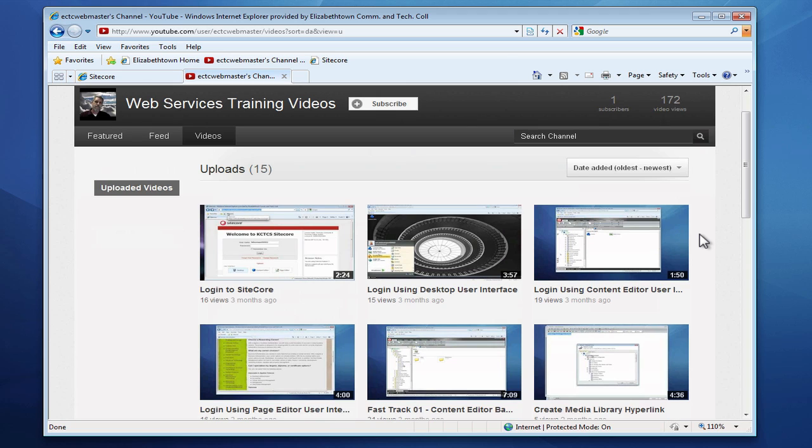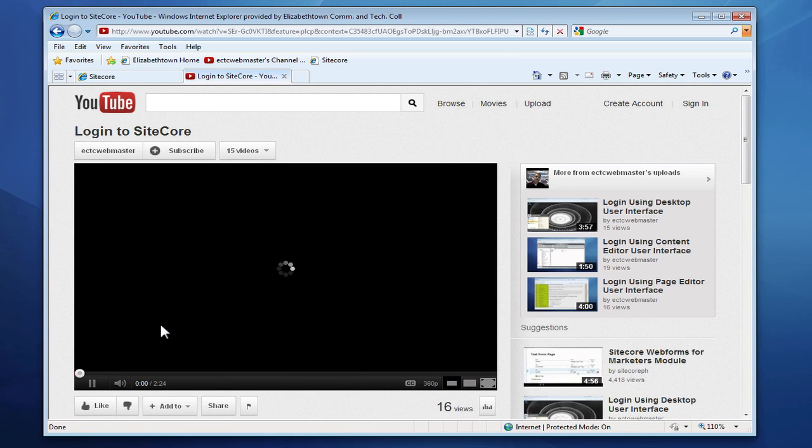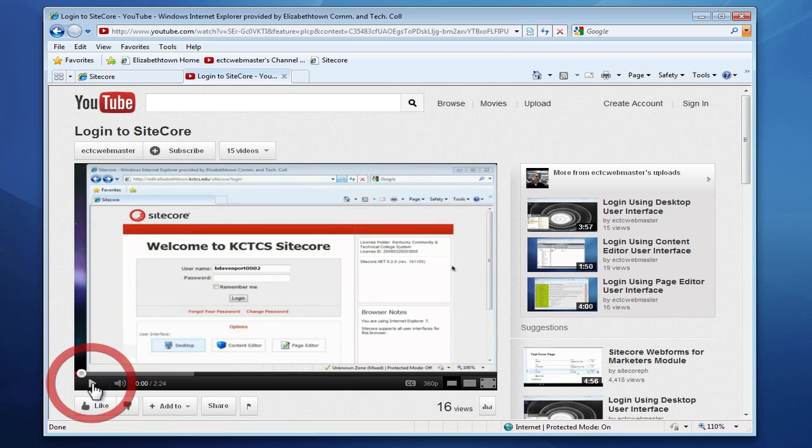Now, one other thing, I want to show you, I'll just take the login. I'm going to click on the video. I'm going to pause it just a second. On this video, there's a few things you can do, and I've tried to make it as clear as possible, trying to make it where it's not too bulky as far as size, and yet it's pretty clean. You have the option here to do a few things.